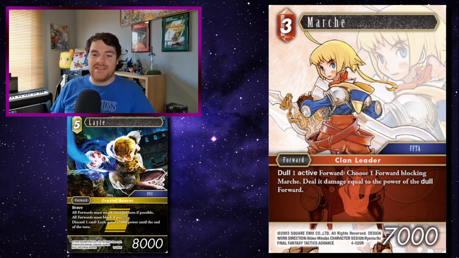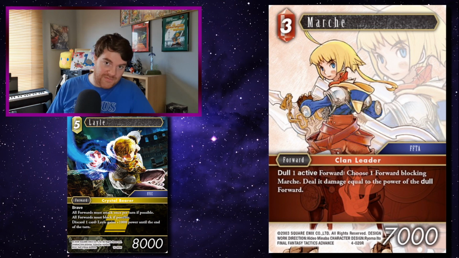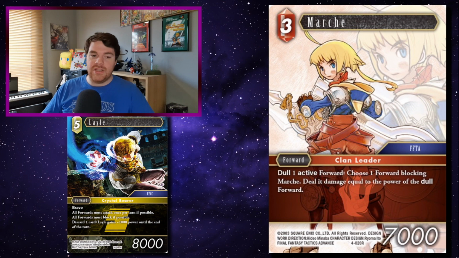So Marsh's text is: dull 1 active forward. Choose 1 forward blocking Marsh. Deal it damage equal to the power of the dull forward. So let's say your opponent has a 9k forward and you have a 9k forward and you have Marsh. Now, you could attack with a 9k forward. Well, actually, you also have Layle on the field as well, so sorry. But you attack with a 9k forward, they have to block with their 9k forward.